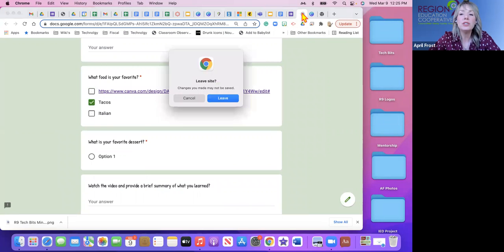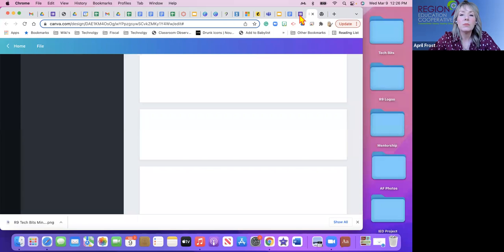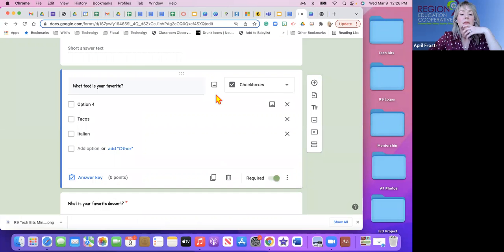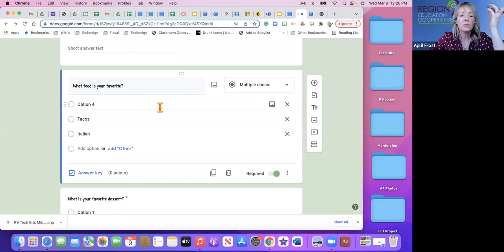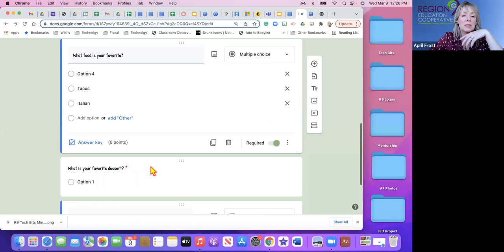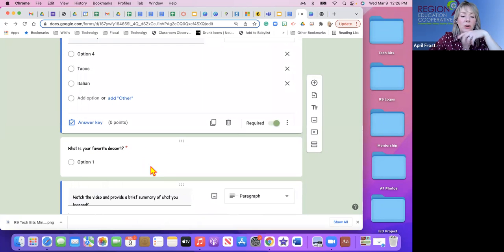So once I changed the type of question to a drop down, it removed my images. So I had to pull that back in. Just FYI on that. Not very cool. I don't like that feature. I've lost my images, so I have to re-add them. But it's good to know.